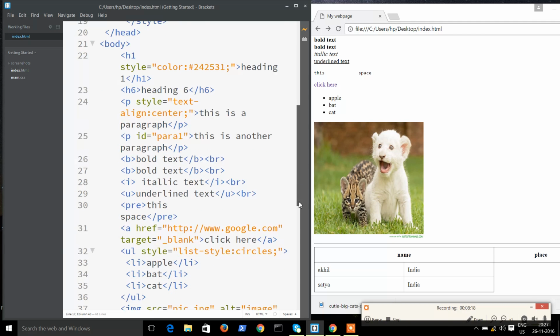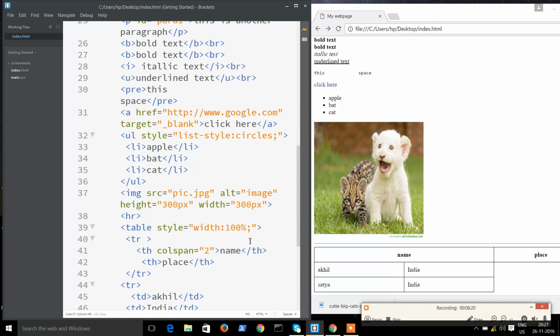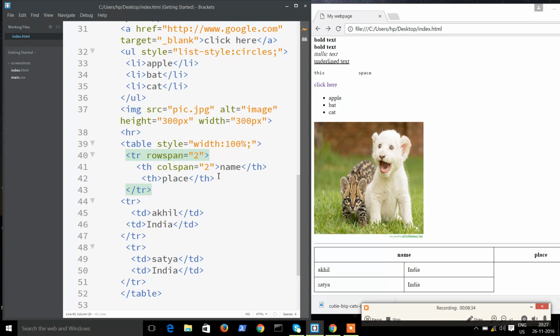And we can span even two rows. I mean, we can merge even two rows. That is, type tr, space, rowspan equals 2. Let me save this. Oh, sorry, not here. We have to write the rowspan in the table itself. I think so.